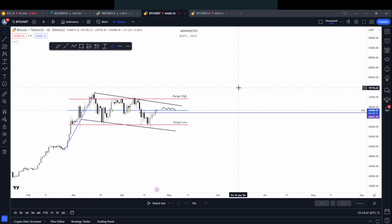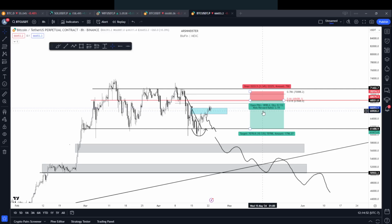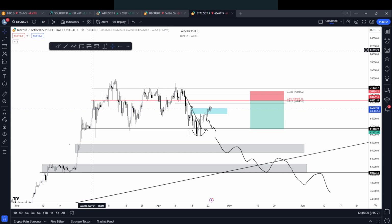I'm not looking for plays on Bitcoin other than the short. I'm more interested in more volatile coins. So my focus has been mostly on Sol. I haven't been trading anything else on leverage but Sol. I think I had like 25 trades on Sol in the past week. But again, find where volatility is, and you can focus on making money with just one coin, as opposed to getting into 5 or 6 different ones and trying to hold trades.